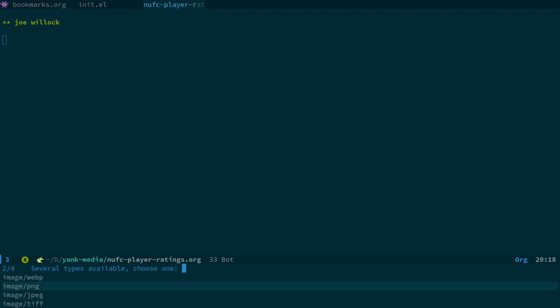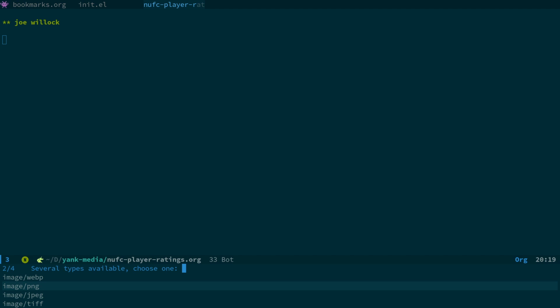Also, the other nice thing about this is when you typically save an image from Firefox, it will usually just give you one option in the browser. It'll either say save as PNG, or depending on the file extension of the image link, it will just say save as PNG or JPEG or all files. I think if you give it a file extension like JPEG or TIFF or whatever, I guess it automatically uses the right MIME type and that kind of thing.